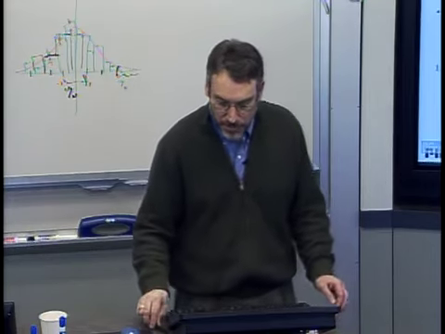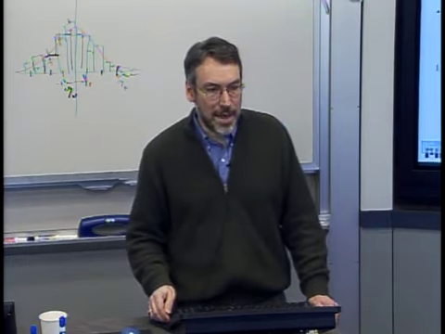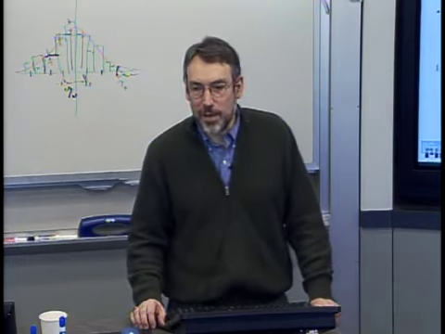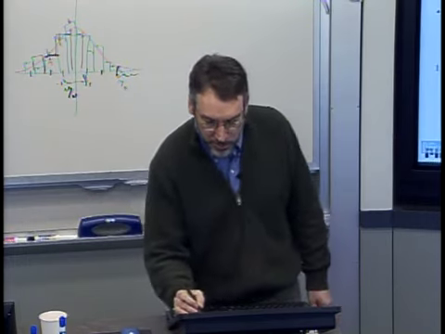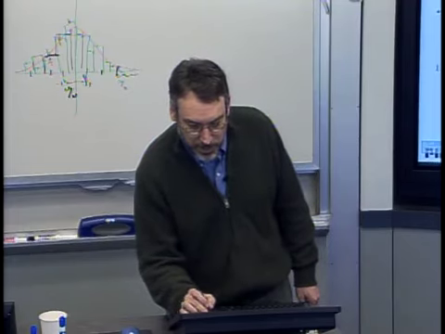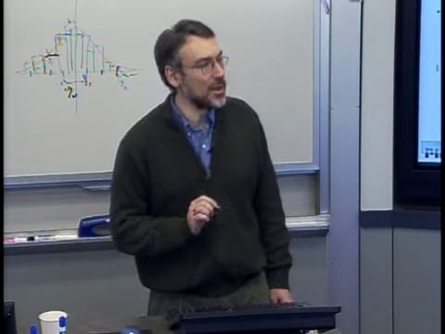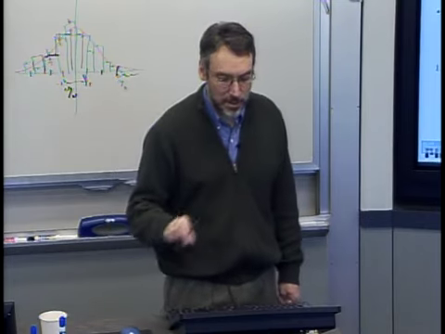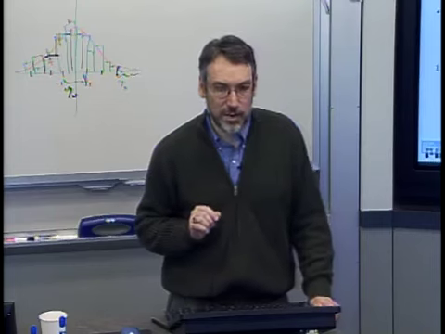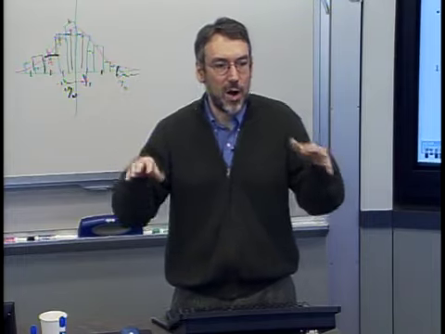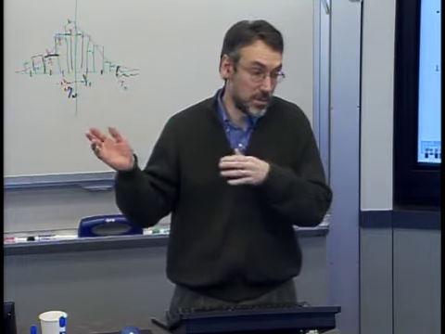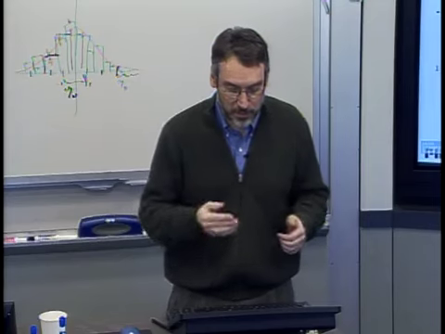Now, if you look at the back of Montgomery, there's a whole bunch of these tables, and you'll be using these tables in some of the problem sets. There is a table for the unit normal, and what's tabulated is this cumulative density function for the unit normal. I want to alert you to a little bit of terminology, because we often talk about percentage points of some distribution, or percentage points of the unit normal as pictured here.